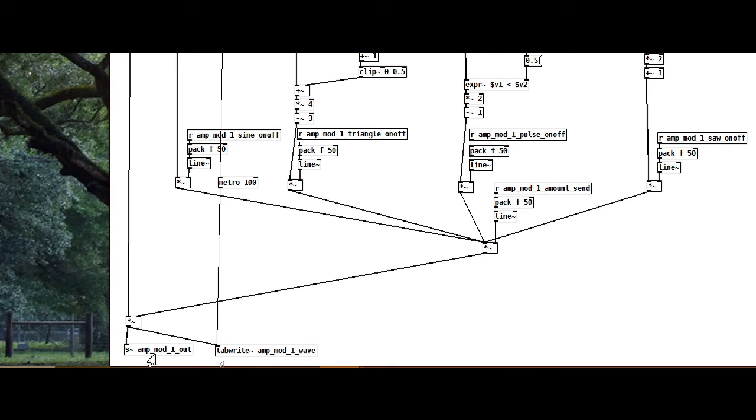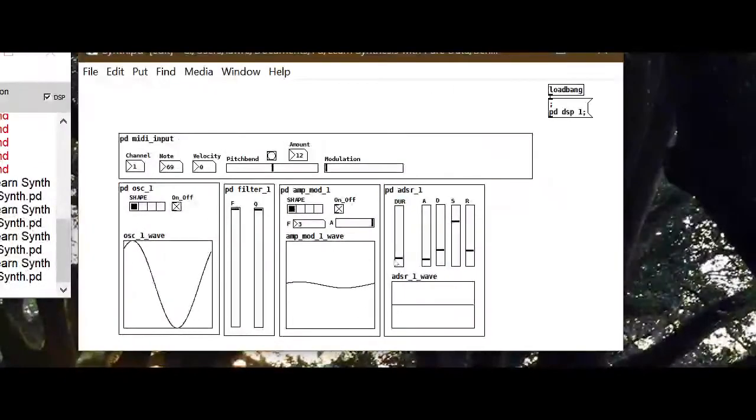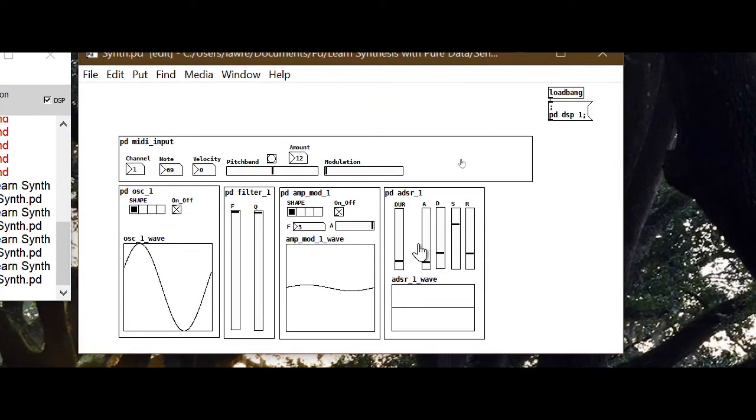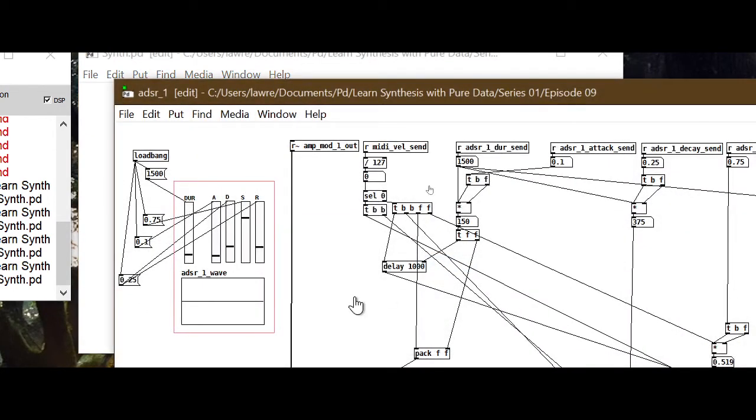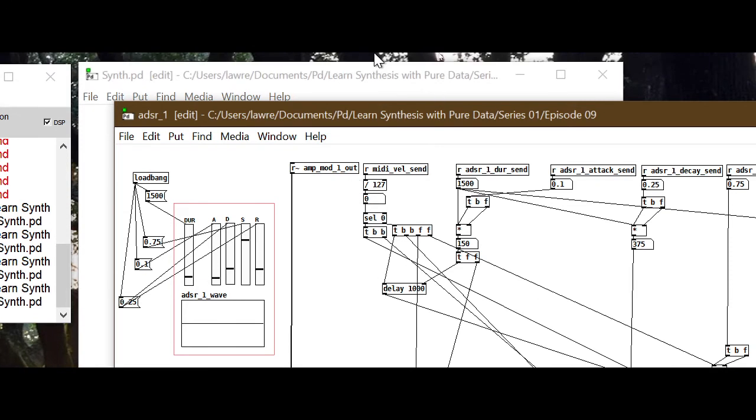Amp underscore mod underscore 1 underscore out. Let's make sure that's over here. Oh, here I have it. Yeah, no, that's correct.